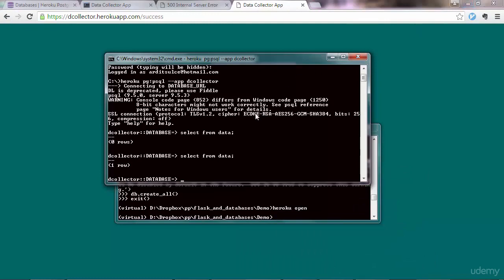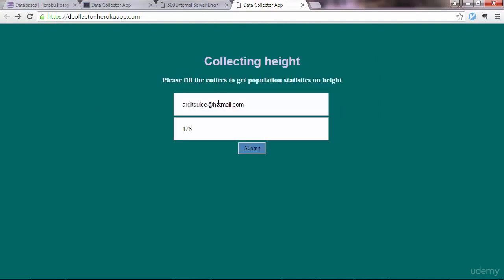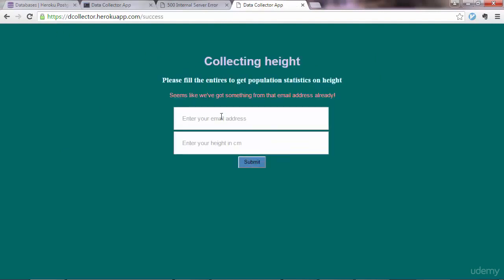If you want to play around with your application, you may want to use your email address to test it, and for that you'd have to delete your email address record from the database, because now if you submit this again, you'll get this message.